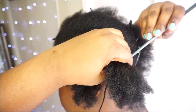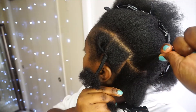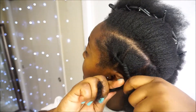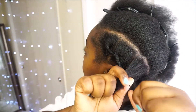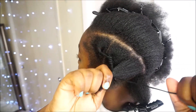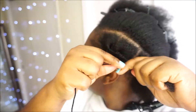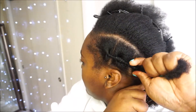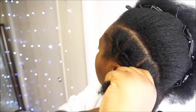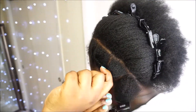You saw what I just did, right? I'm gonna do it again — this time I'll explain it. I just took that section. What we're gonna do is split the new section into two, bring the old section down the middle. Put all the hair in one hand and have the yarn in the other. I'm just switching my hands because I'm right-handed and I need my right hand to thread. Keeping a firm grip at the base, we're gonna thread two to three times, sometimes four, depending on how firm you want your base to be. Then, once you're satisfied, start threading downward.